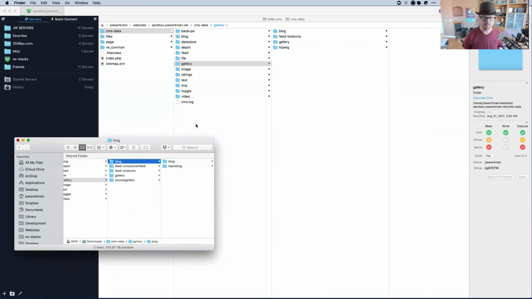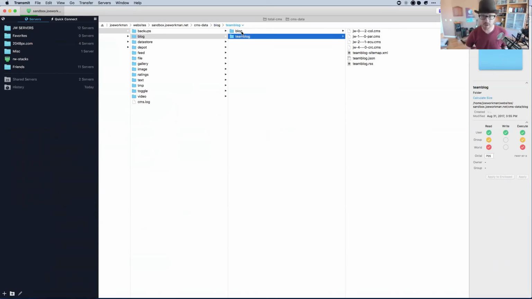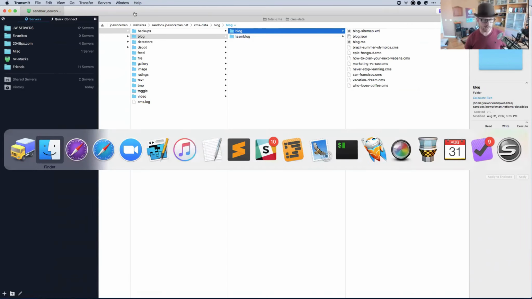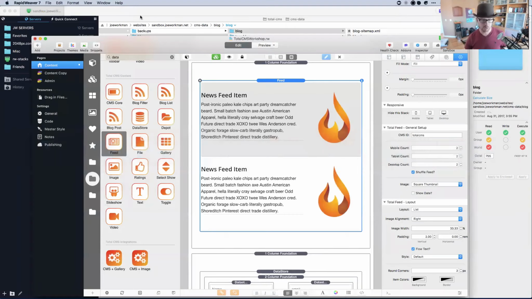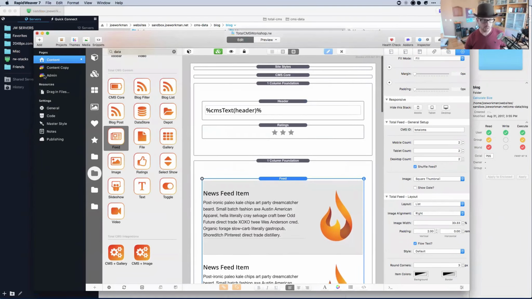Okay, boom. So just for simplicity, obviously me not wanting to create tons of blog posts, I just uploaded some sample data directly here into the CMS. So now when we go ahead and create our blog here, it will all be good.